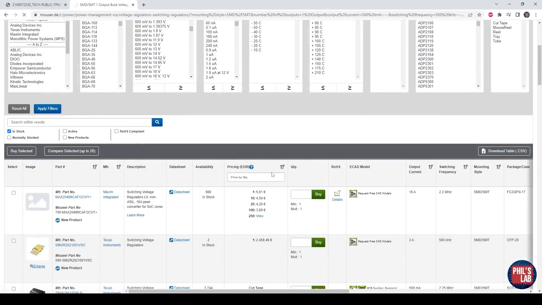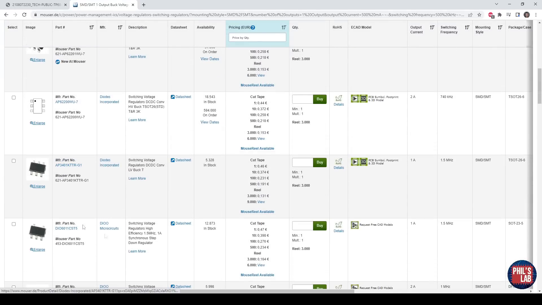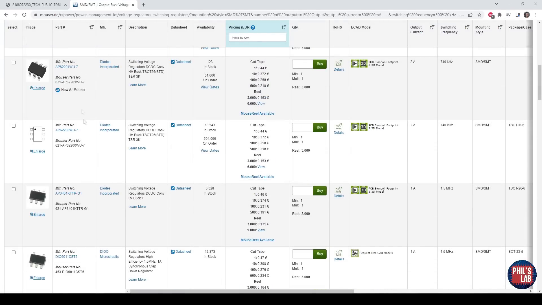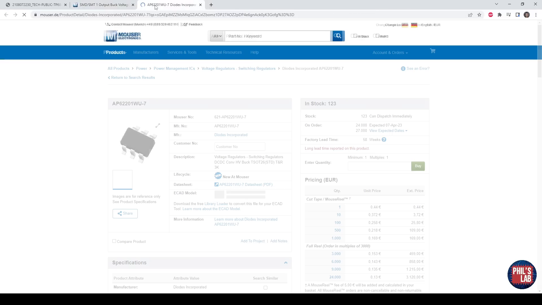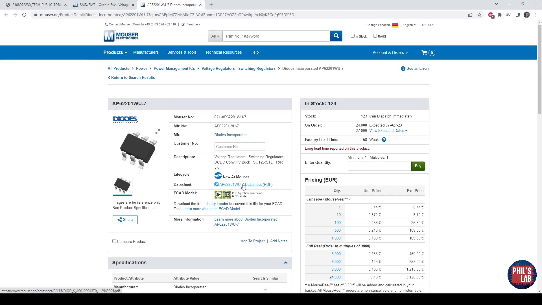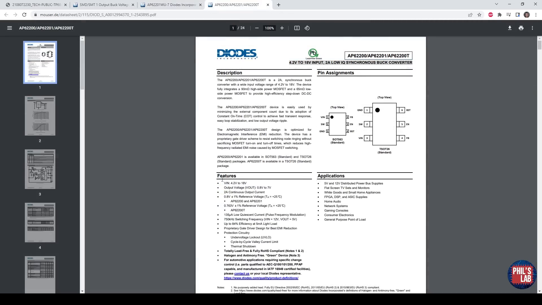And then we can just sort by price for example, and you can see we have quite a bit of variety of regulators. So now it's important to go through the parts or maybe refine the filters a bit more, and then check out the parts which are suitable price-wise, have enough availability, and also have hopefully easy to solder packages, packages that are small enough for your application. For example, this might be a suitable candidate here, input voltage range is 4.2 to 18 volts, output 0.8 to 7, 2 amps continuous output current, which seems to be rather overkill for our application.